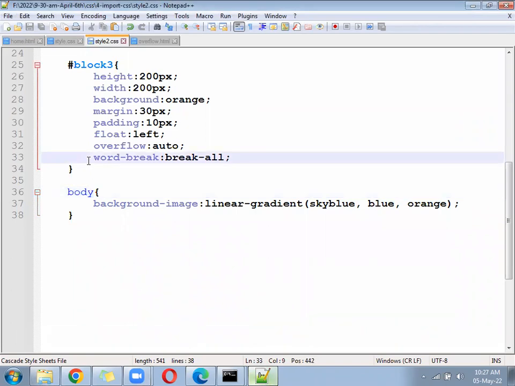Okay, create next file. Give the file name text-shadow.html.